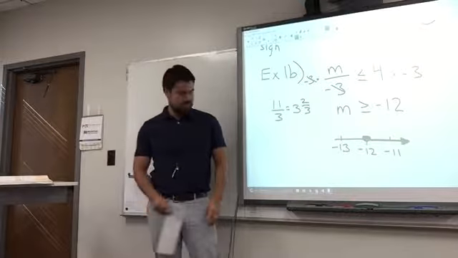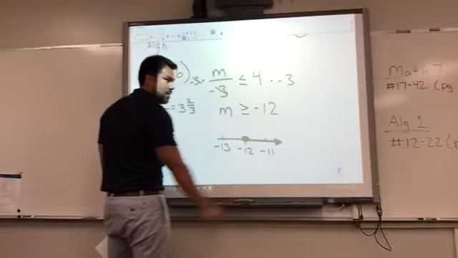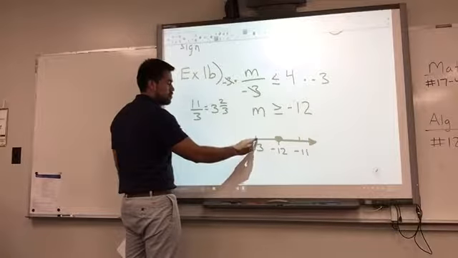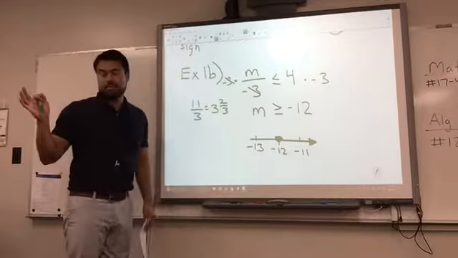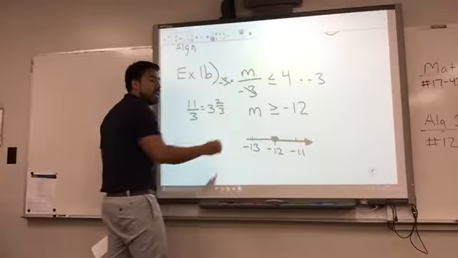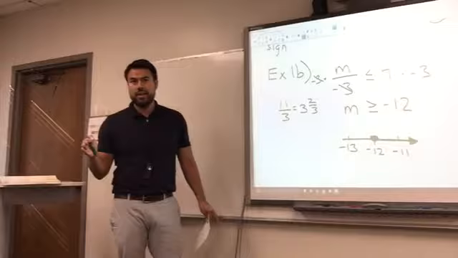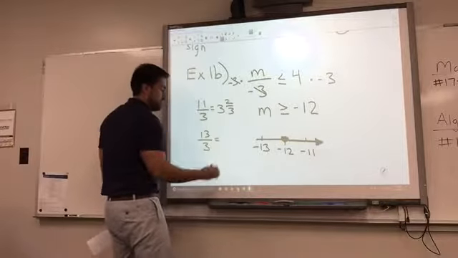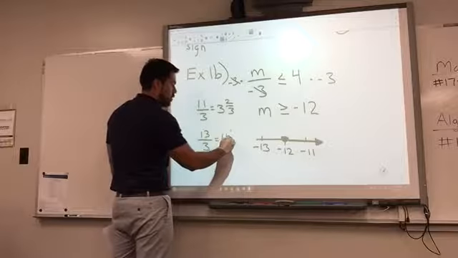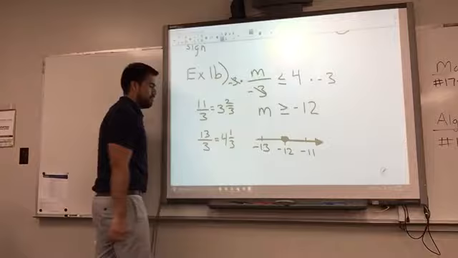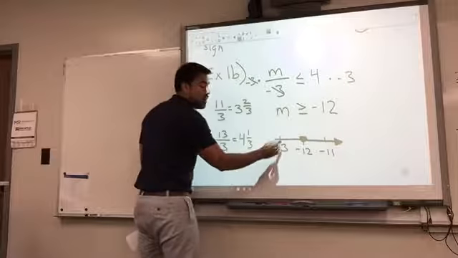Okay. So is 3 and 2/3 less than or equal to 4? Yes. So isn't that a solution? Yes. All right, but this one right here should not be part of the solution, right? Let's see. What's -13 divided by -3? Is that going to be positive or negative, by the way? Positive. So 13 over 3 would equal what? 4 and 1/3. Is 4 and 1/3 less than or equal to 4? No. So that's why it's not a part of my solution.